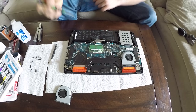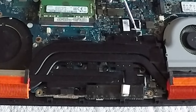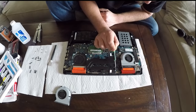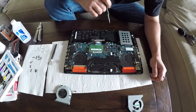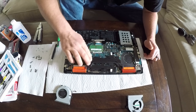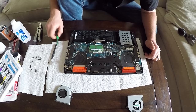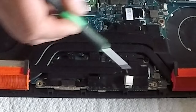I can already tell by looking right here that this thermal paste job is not the most excellent. Here we have a lot of overflowed thermal paste. Next, we want to look at all these screws we have here holding our bus bar and heatsink on. I can count 1, 2, 3, 4, 5, 6, 7, 8.